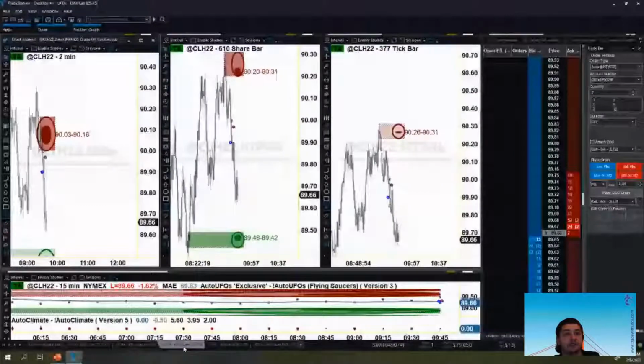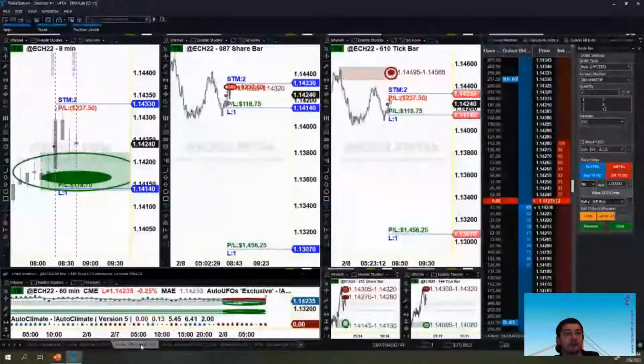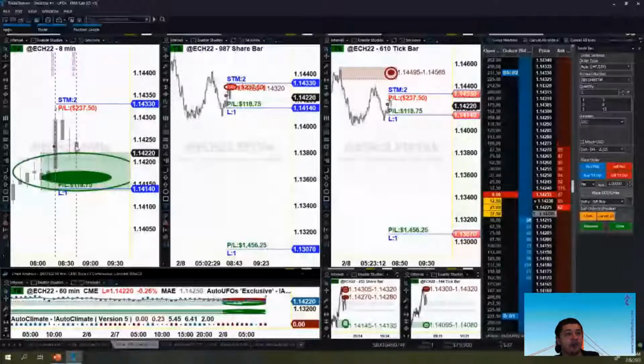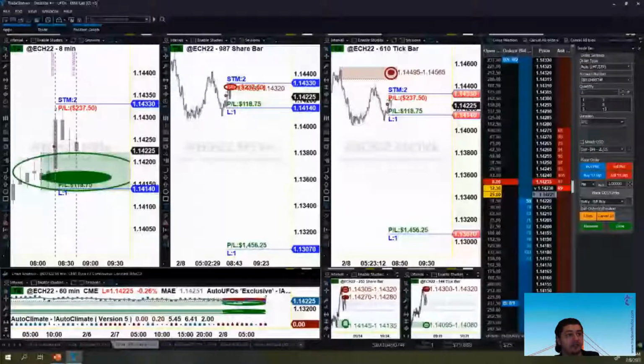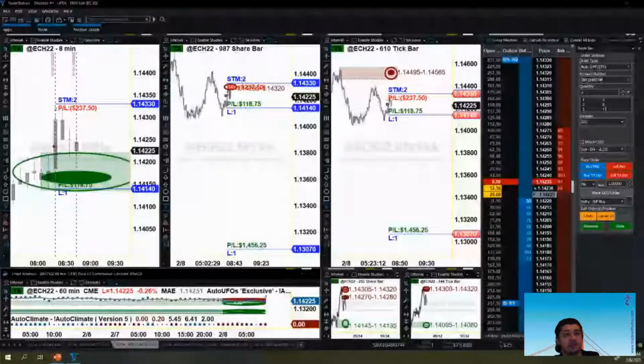All right, so not much else going on with these markets. A lot of movement. Okay, so we are back to break even on the euro. Okay, a little bit in the profit right now. Let's see if we can get this thing to turn around a little bit and maybe give us a T1. Why not? We'll take it. It's not a whole bunch of money, 118 bucks on one contract, but it's nice to see after flirting with the stop by a tick, right?